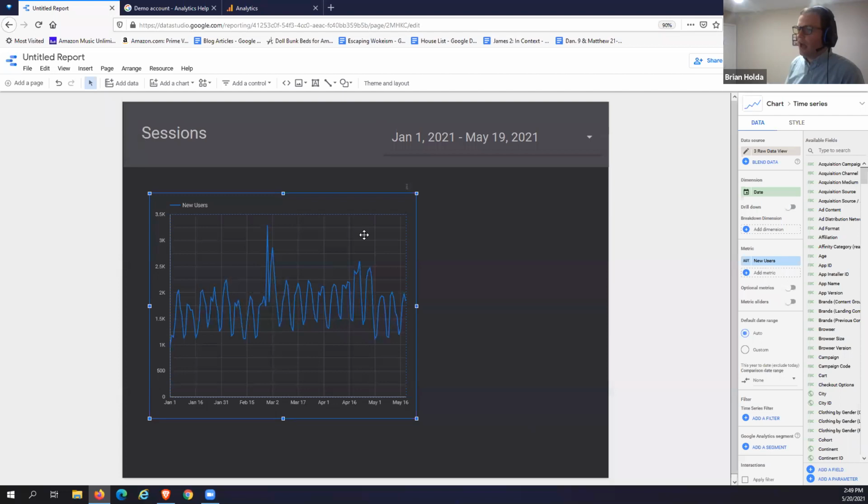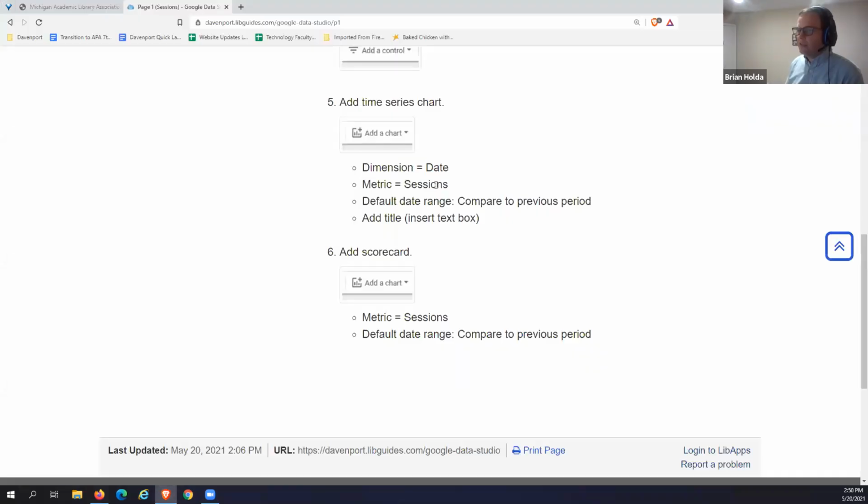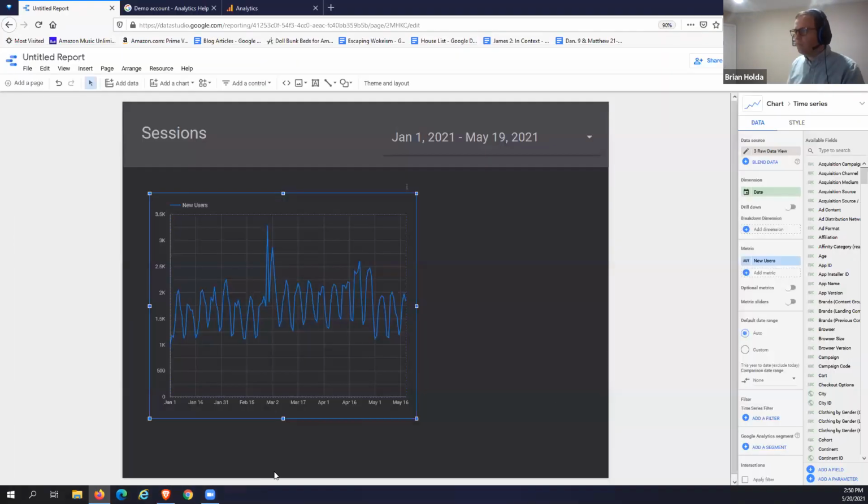If you highlight the chart, and then you click the data, you have some options here on the left. Dimension, and mine by default is date. Maybe yours is too. If it is, you're good, move on. If it's not, you would just click that here, and you could actually look for date and choose date, and it would use that. So we're at dimension date. Next is this metric equals sessions, and that's below the dimension.